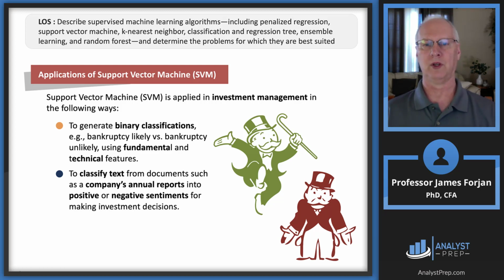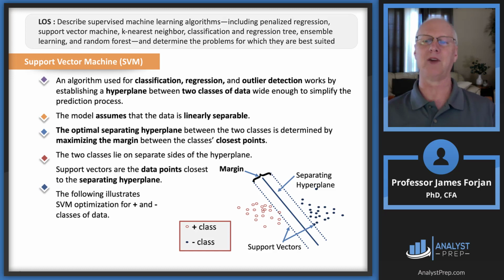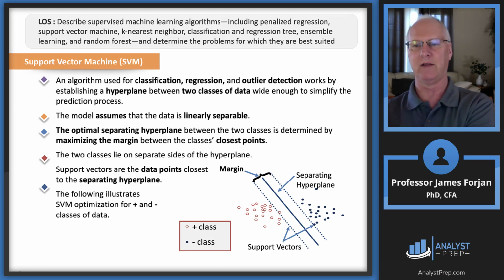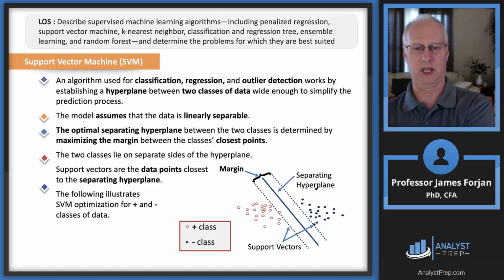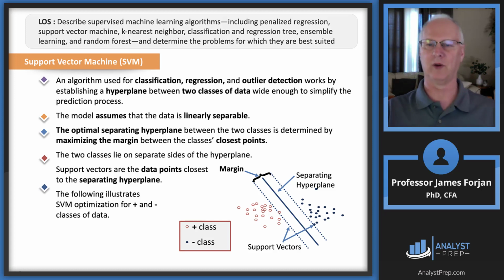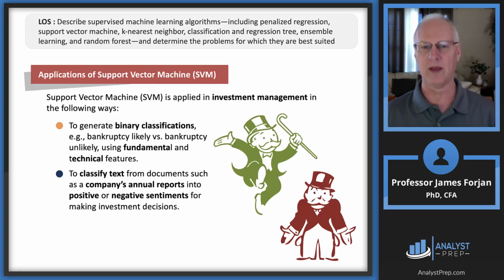But you can also use this SVM to classify text. So if you go back here and imagine the empty circles are data points from the balance sheet of hundreds, maybe thousands of publicly held corporations, and the filled-in data points are income statement information from those same firms. All right. So what you're trying to do is separate those two, and maybe they're not as easily separated. So you want to try to classify something from the company's annual reports into positive or negative sentiment.